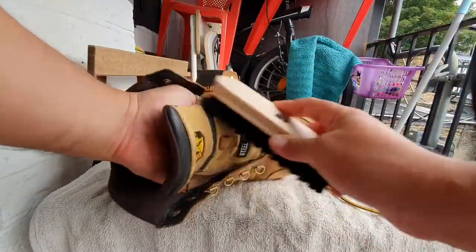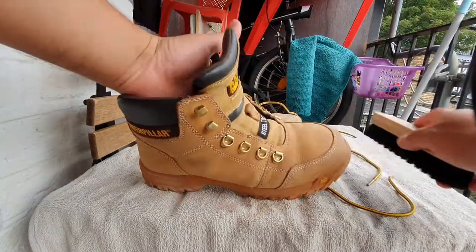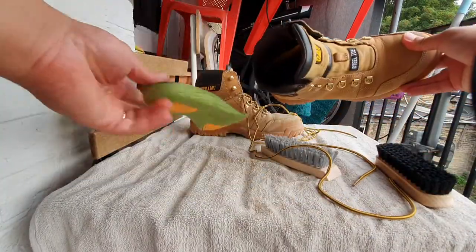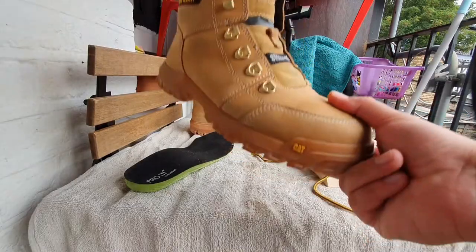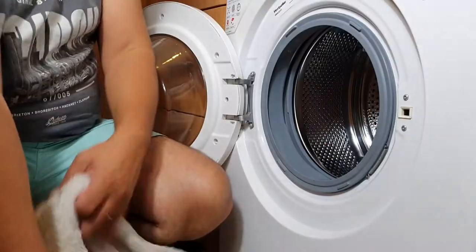As well, take the insole out. It's not going to be helpful for the insole for sure, because they get damaged if you soak them in water, but as well, it's going to wash the boot much better on the inside. Cool, so now we have the boots ready.